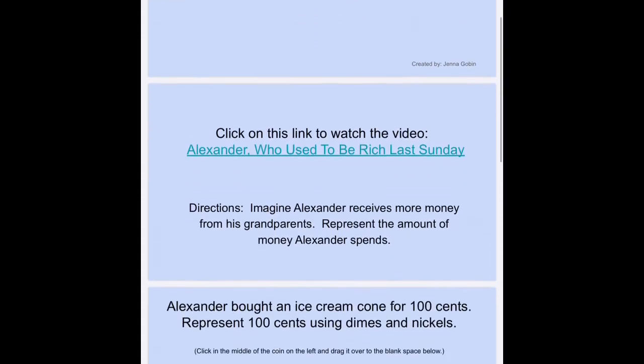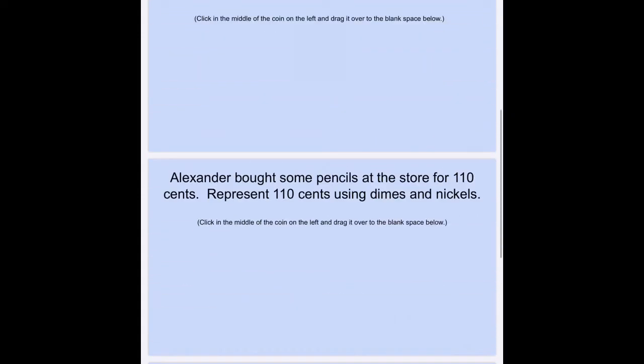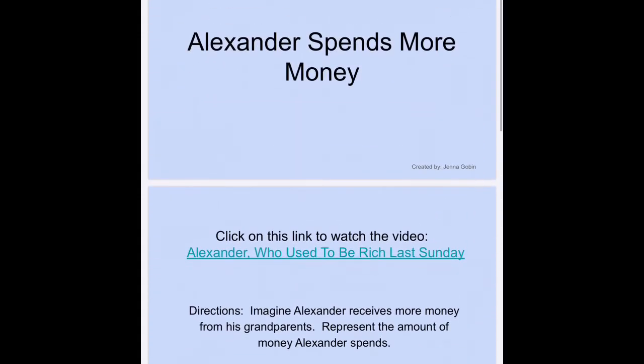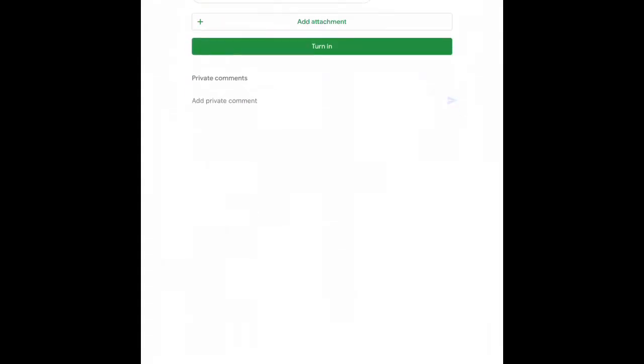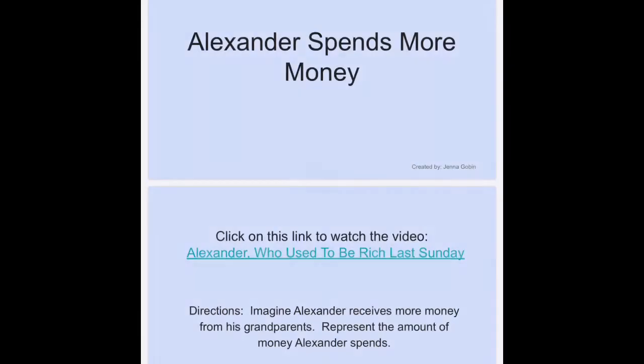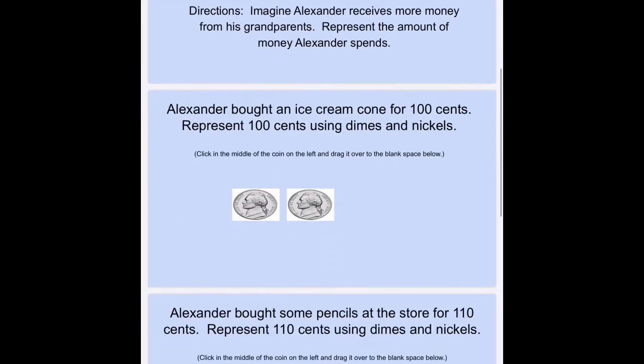Now I see that my answers didn't really show on there. So what I need to do to save it is click on the X, the top left-hand corner. Now once I clicked on that X, it went ahead and saved it. So I'm going to show you, I'm going to click on mine, and you can see now my answers are all here and it's saved.